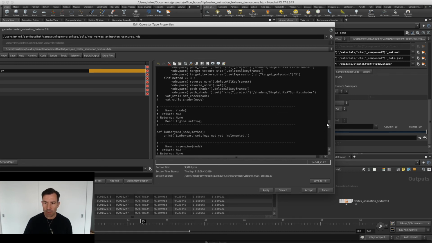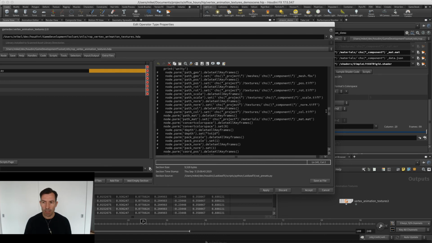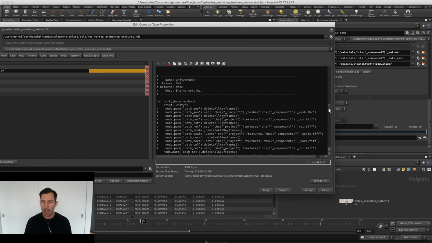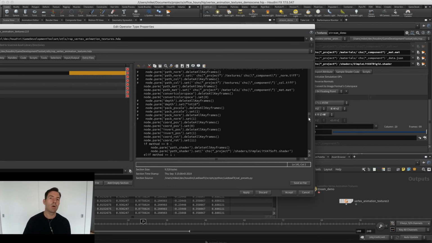So all you need to do essentially, and you'll see that Lumberyard and GameMaker actually haven't been implemented, CryEngine hasn't been implemented, is you can just copy and paste what's going on over here, and as long as the name of the method matches the drop down, then it'll pick that and it'll run through all these commands to set them up. So this is kind of just a very low level preset system. I think what we want to do is try and make this a little bit easier by maybe using JSON files, so you can just choose your parameter, set your value, and it'll just run through that. But for now, this is how you would go about doing some of that.